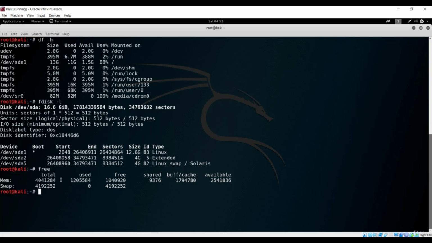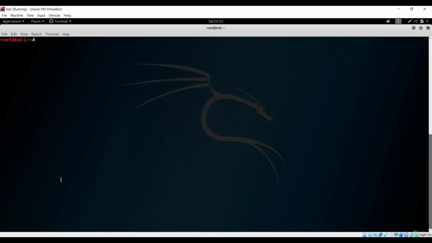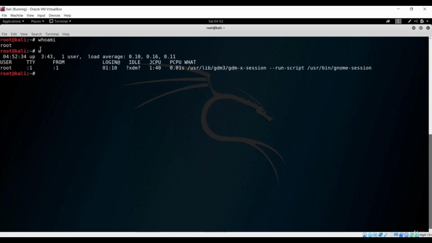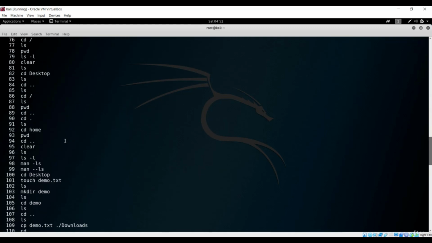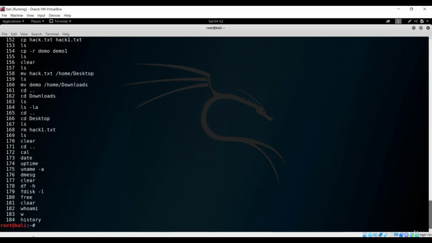Now let's see the user information. In order to see the user information, the first command would be whoami. It is very important information. If I hit enter, then it is going to say root. So this is your username. If you want to check who is online, simply press w and you will see who is online over here. If you want to see the history of the executed commands, you will say history. Every command that is executed on this machine will be seen over here.